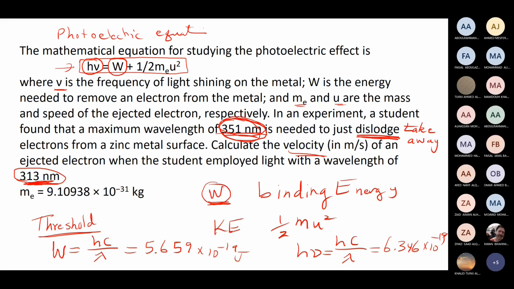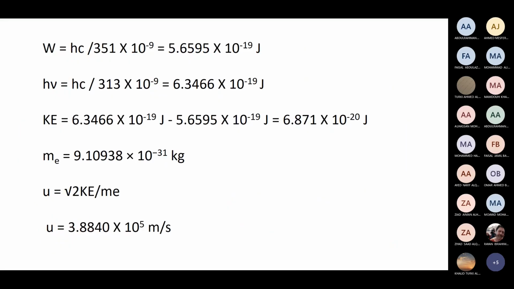Good. Now, the mass of the electron is given to you here. Can you calculate the speed of the electron? Look at the equation and do it. It will be 3.884 multiplied by 10 power of 5. Yes, you're right. I hope you got it. And you have to take the difference to calculate u. We calculated W. We calculated h nu. So I subtract these two from each other and then you can calculate u. And this is the correct answer. It is 3.884 times 10 to the power 5 meter per second.